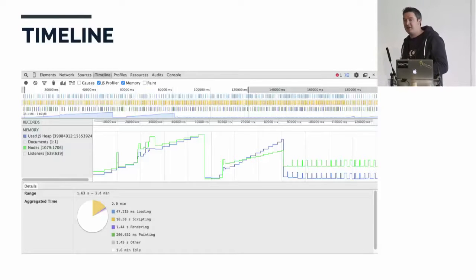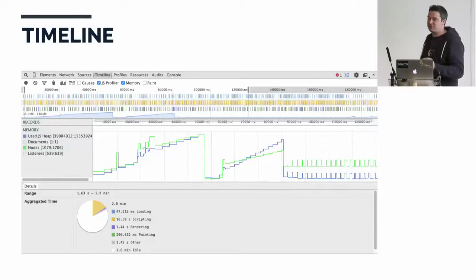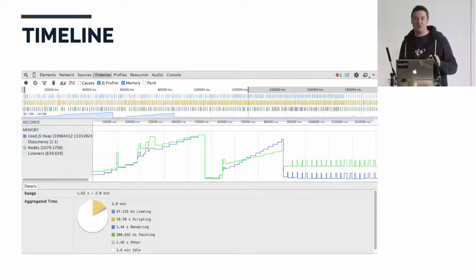So the timeline, though, is, again, maybe I struggle to decide whether the timeline or the snapshot recording tools are the most useful. Timeline is essentially there to help you answer the question, do I actually have a memory leak? So we use this tool to tell us that: is our app leaking memory?